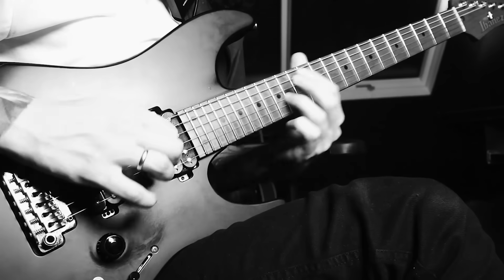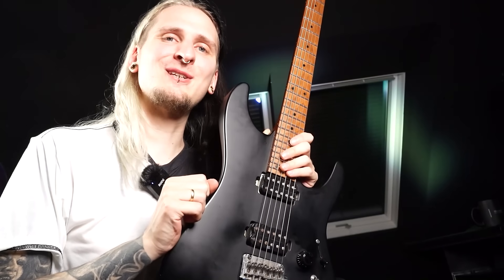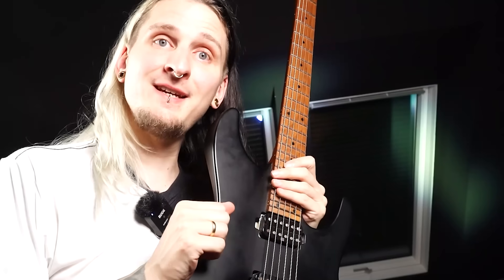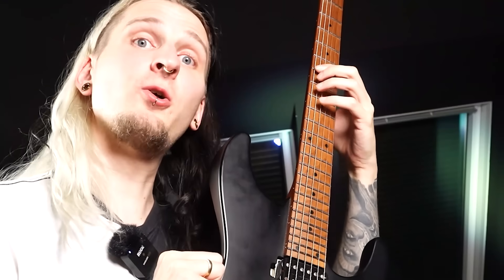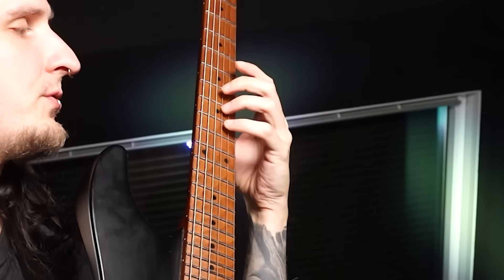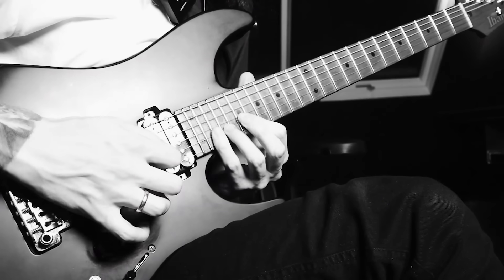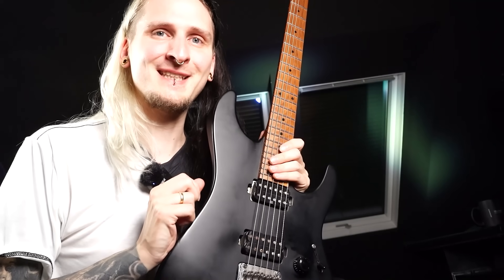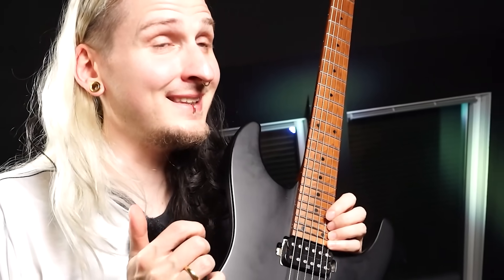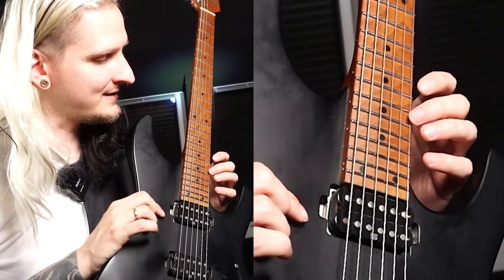Let's talk about one final but very important topic — let's see if you can hear what's wrong with this guitar take. What I'm trying to demonstrate here is something I sometimes see with intermediate self-taught players: some of them feel and sound really great on the lower sections of the fretboard and on the high strings, but as soon as they have to play guitar solos or melodies very high on the neck, it feels like they suddenly lost all of their skills and are playing a completely different instrument. A lot of people avoid practicing really high on the neck — they place most of their exercises from the 1st to the 12th fret and rarely practice above the 17th all the way to the 24th fret.